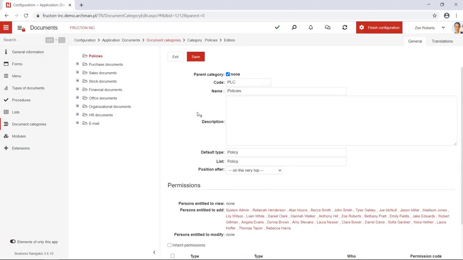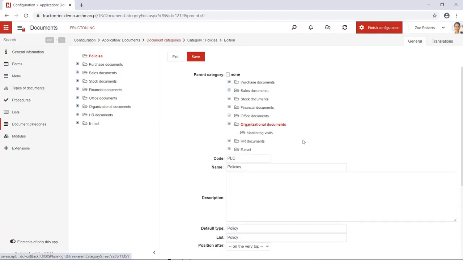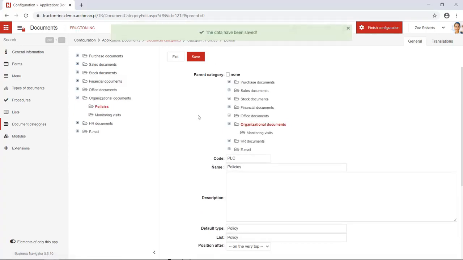That means that everybody can add a new policy, but they only can view those policies that they are entitled to. That means that if there is a policy and I am in the field who it might concern, in that case I will see that policy, and that's fine with me. Okay, the parent category would be organizational documents. Okay. I believe our new document is ready.